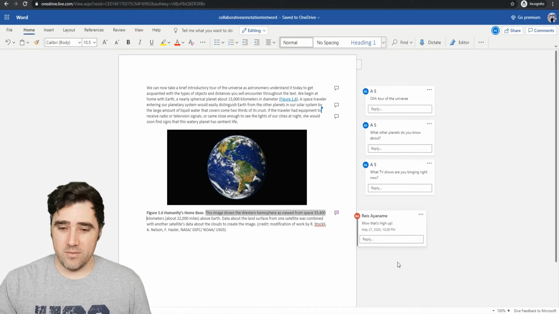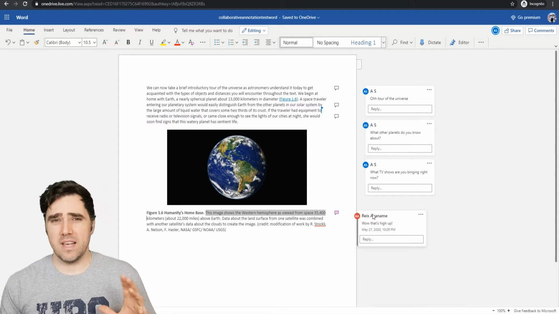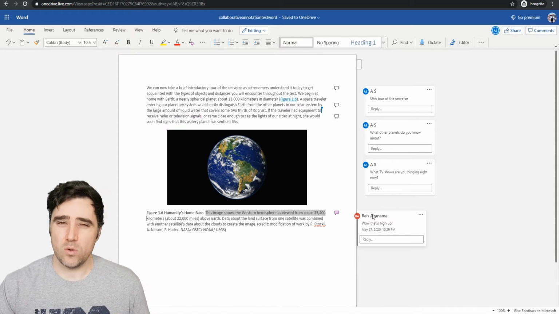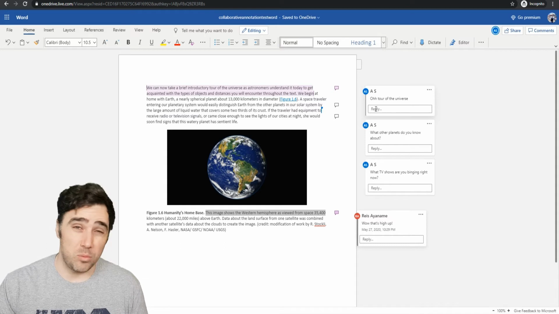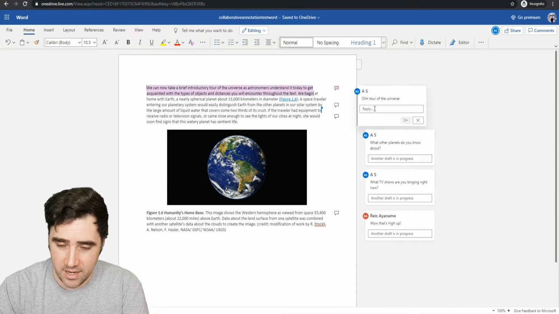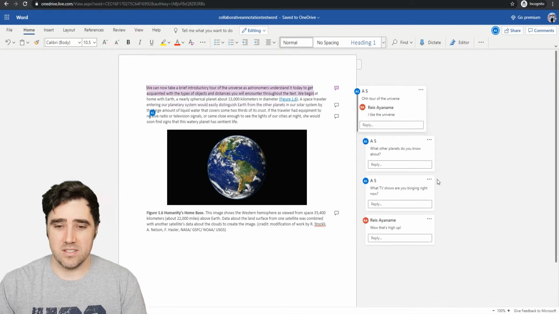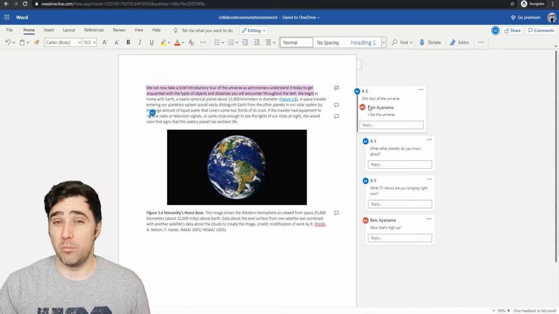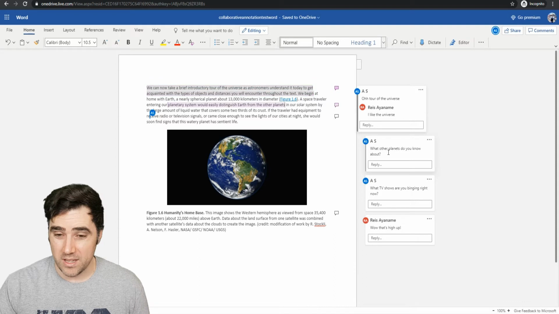So you can see that we have a little bit of a different spacing here between annotations, and the actual format of how these annotation windows show up on the side is quite a bit different from a lot of the other platforms. This one shows a clear, quick space to reply instead of clicking on a reply button or something like that. So let's go ahead here and say, I like the universe. So I go ahead and respond to that, and you can see it's separated by sort of the little bubble colors there, so we can kind of differentiate between who is saying what.